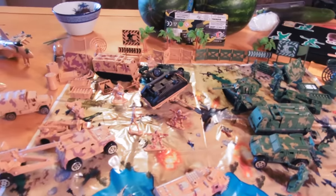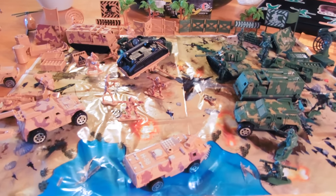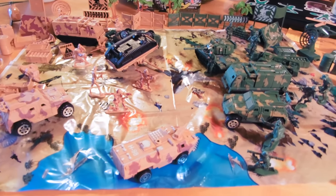Lots and lots of fun. Great set. Highly recommend it. If you can find it, buy it.